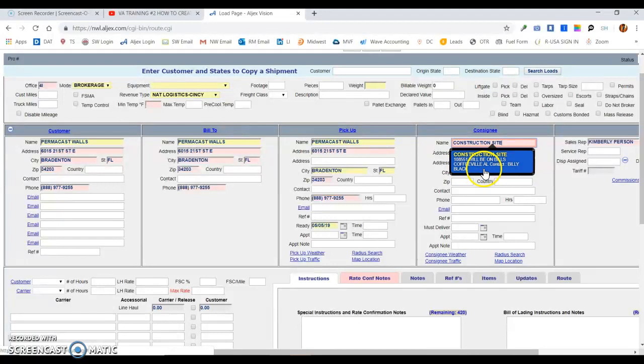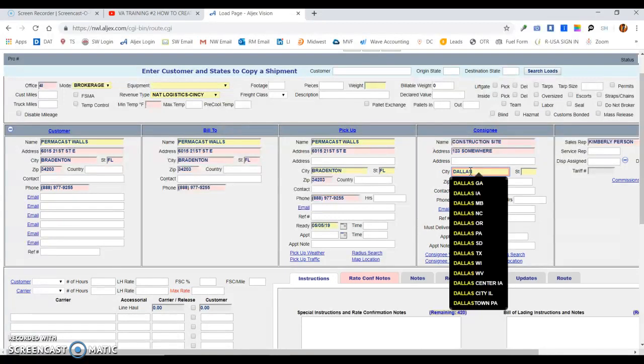Make sure that you pay attention and match up the addresses, okay? If this is not the correct address, and you don't see any other ones, you'll need to put it in on your own. So let's just make up an address. We'll put 123 somewhere, and the address will be Dallas, Texas.